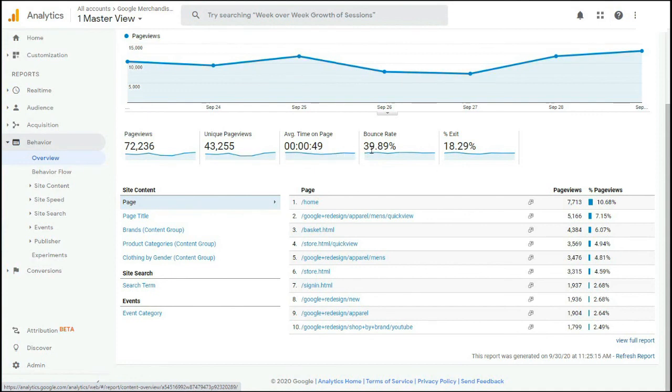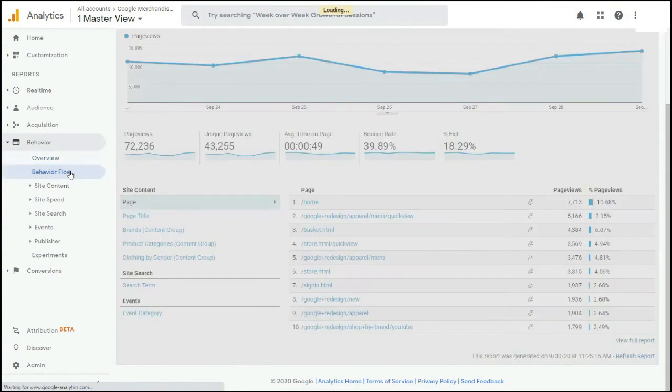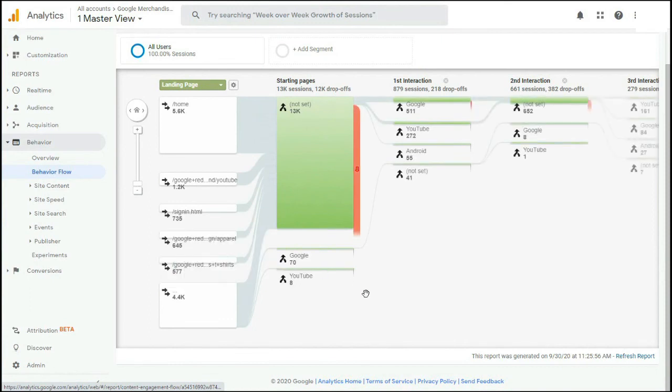Bounce rate, the percentage of visitors that only view a single page and leave without interacting with it. And then finally, percentage exit, and that's going to show you how often visitors exit your website's page or set of pages. Now, besides these metrics, you can also see the top performing pages on your site. So you can go a step further and find out your users' behavior by looking at the behavior flow report. Now, that's going to give you the complete picture of your visitor's journey.